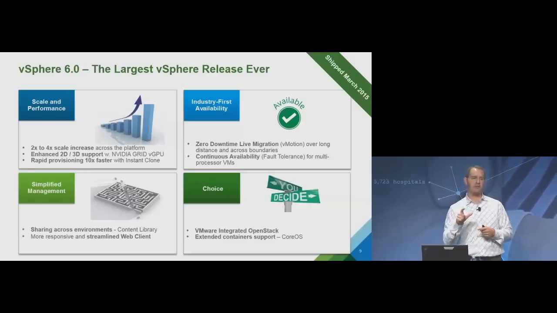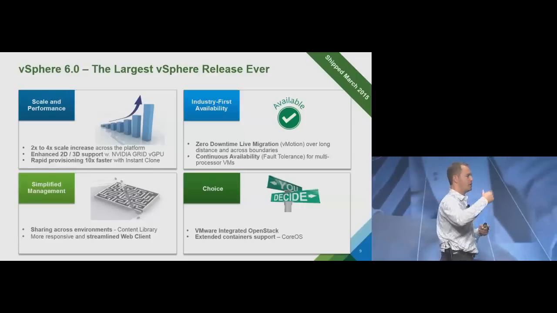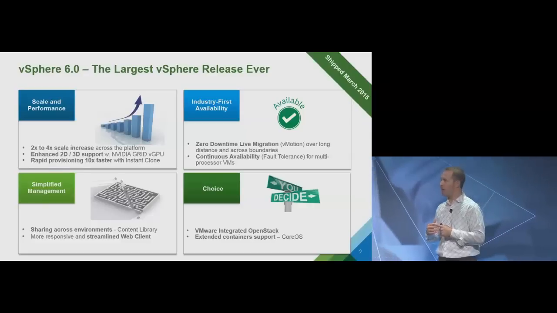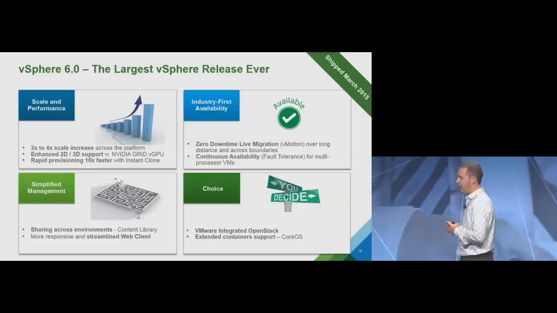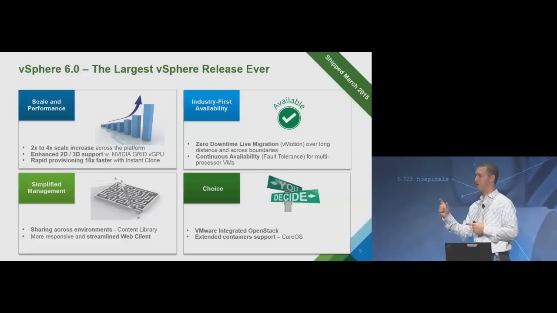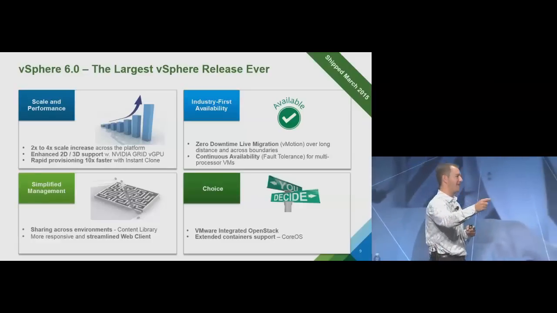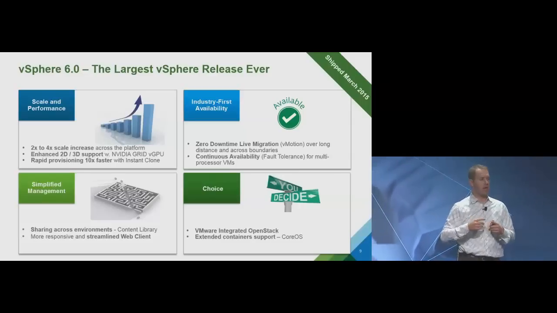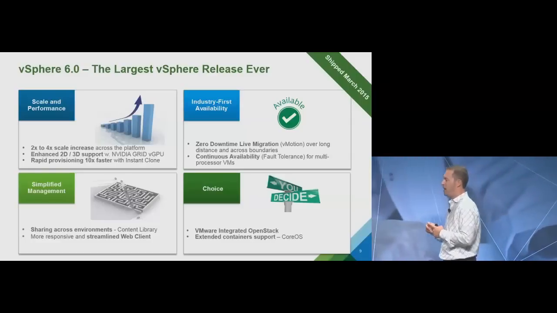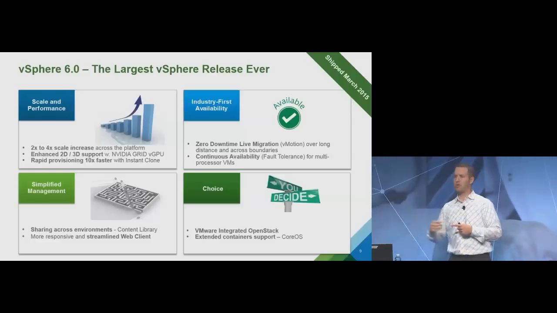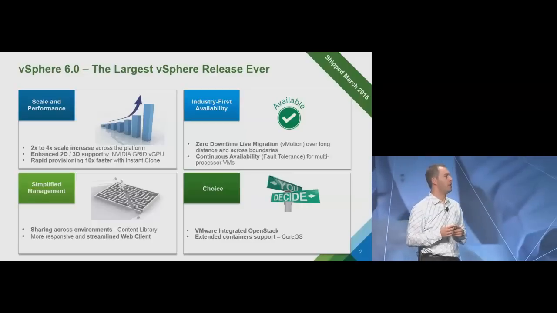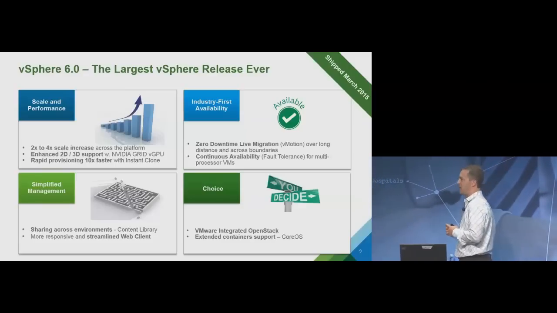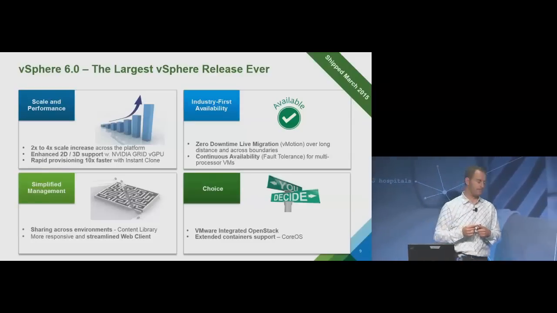So the integrated OpenStack, if you're not familiar, it's a full distribution from VMware to have OpenStack set up. Works with our technologies, not only just vSphere, but also the other pieces in the VMware stack. And for those of you with Enterprise Plus licensing already, or you're about to go there, you have free access to the bits around OpenStack. So that's a key aspect. And remember, there's no charge for that license per se, but if you do want to have support, you can optionally get that as well, or you can go it on your own. But we do have a good team of technology advocates, particularly the NSX team, that can help you get that rolling, and that seems to be a good model thus far.